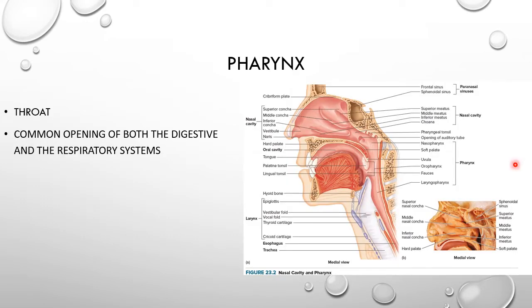Okay, after the nose, ito siya, nasal cavity nyo. So you would see here, you have a superior concha, a middle concha, and an inferior concha. So the air has to pass all this, dadaanan niya yung passageway, no? It is designed like that so it would have time to be filtered, and it would have time to warm the air first, and humidify it before it goes to your lower respiratory tract.